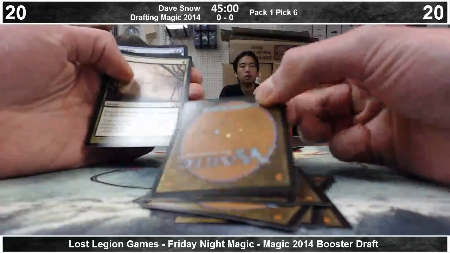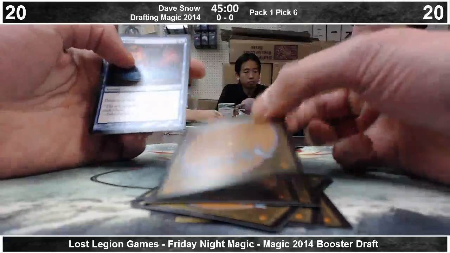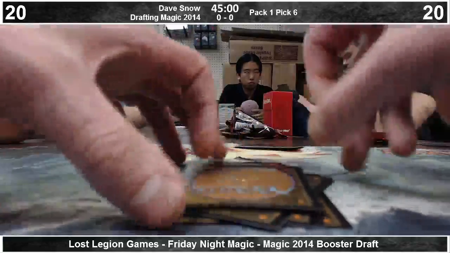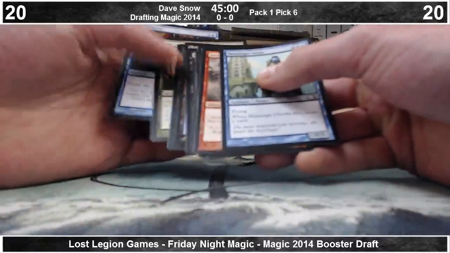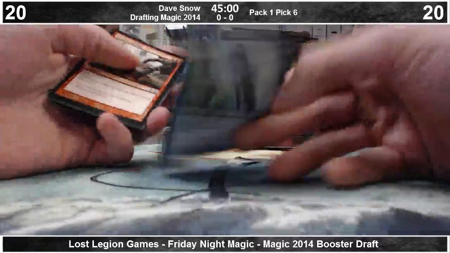I don't like Festering Newt. Huh? I think Act of Treason's fine. You might take the Divination as well. Yeah, nothing wrong with that. It's tough to pass up a 3-power Flyer, though. Yeah.